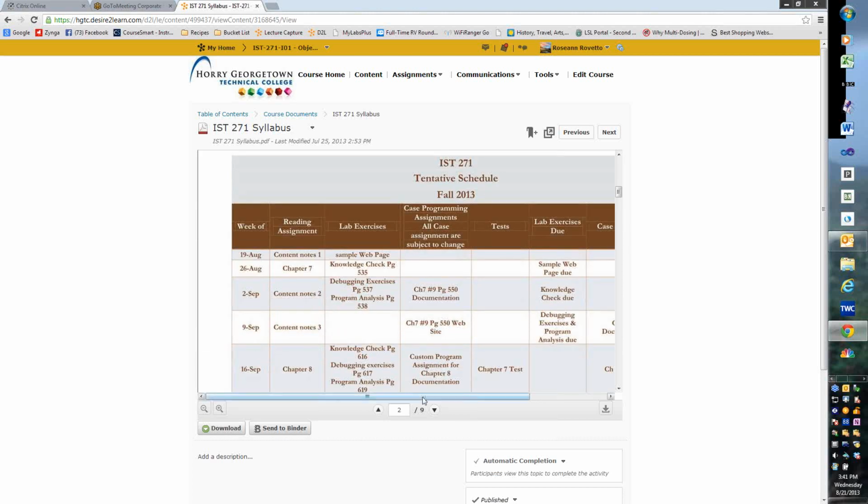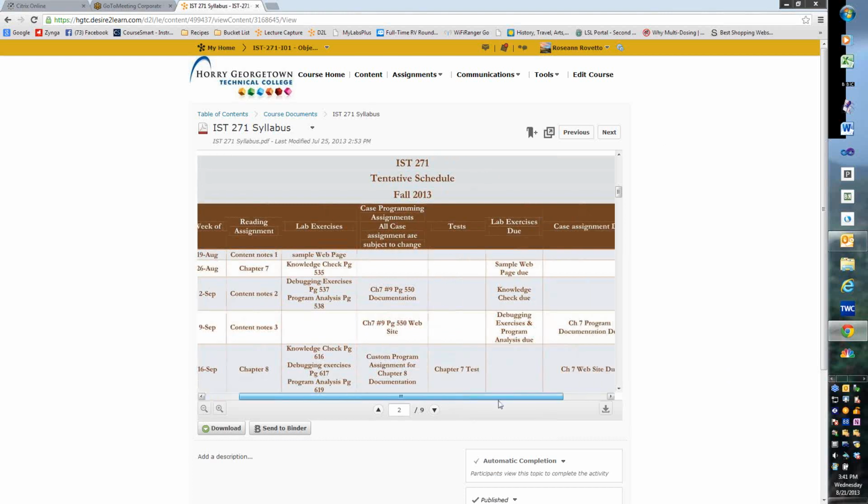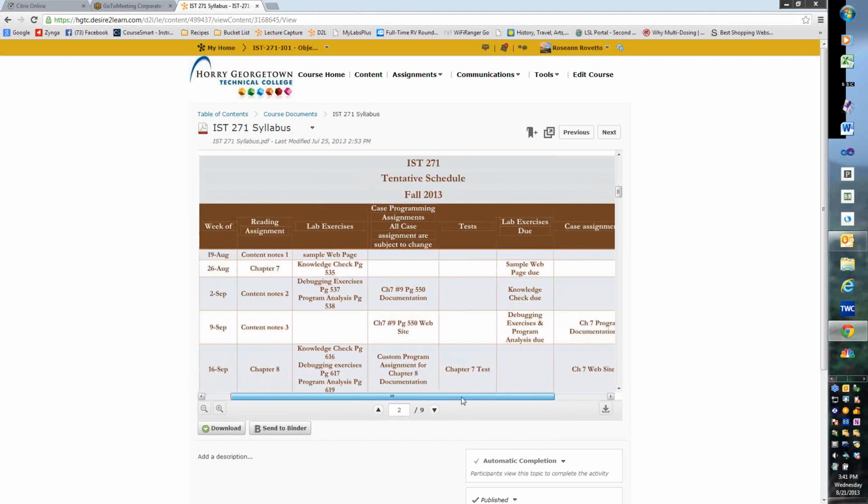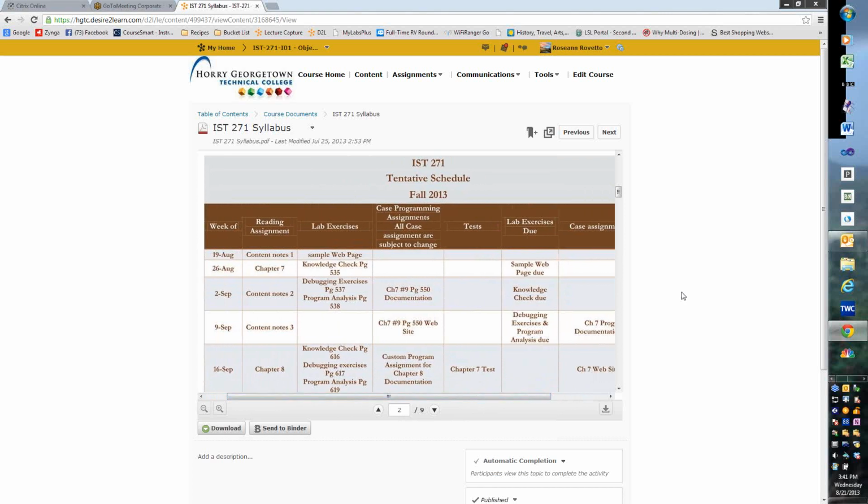Now, what we're doing today is we're going to go over the first content notes. And those content notes are on a PowerPoint in Second Life. So that's what we'll look at first. Then I'm going to show you how to do a simple web page. Now, the web pages are not that difficult, but they can be kind of tricky because there's 3 different parts to them. All right. And then you're going to have a sample web page too. Just something real simple.